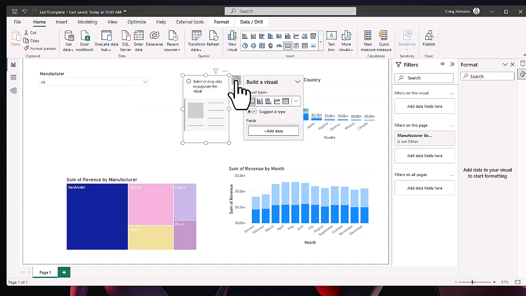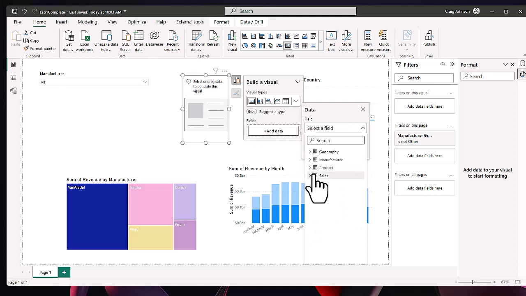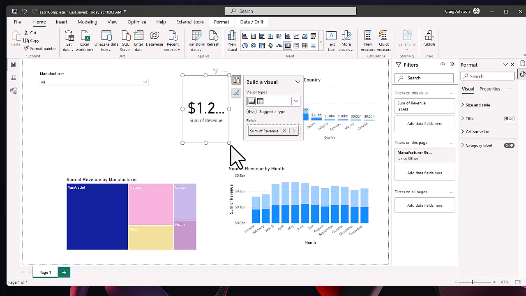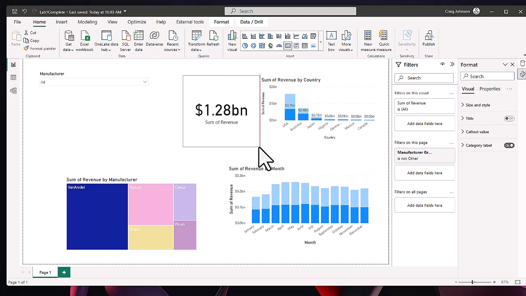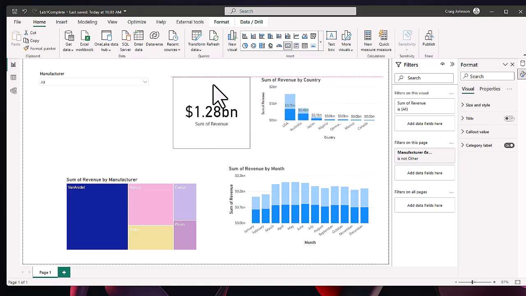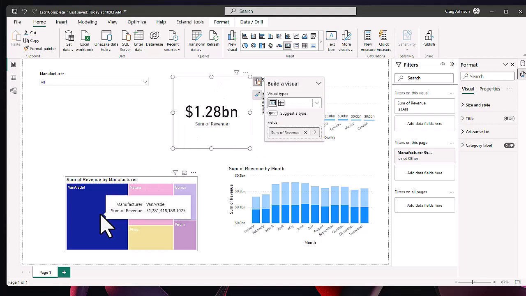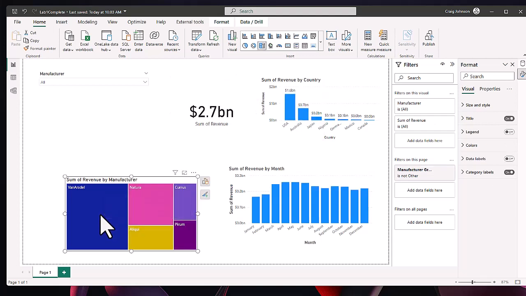So we're going to add the data, go back to sales and add in the revenue. We'll make this a little bit bigger, and now we have the revenue and can filter it for all of the different countries. It's 2.7 billion. If we click on Van Arsdale, it's 1.28 billion. So that is a look at the slicer and the card value.